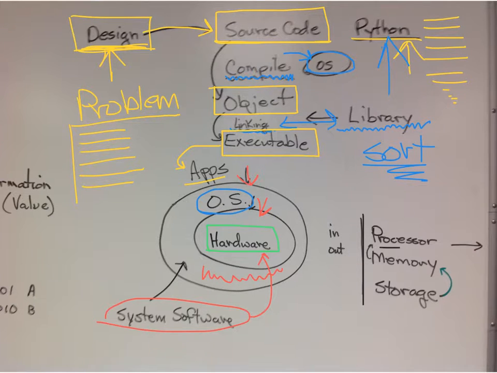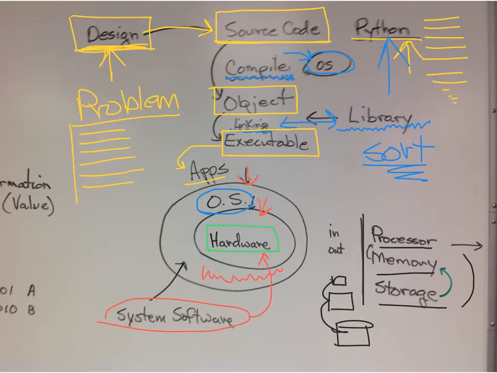Inside a computer we have a processor, typically memory, and storage. Now if it's your phone, if you have a smartphone, the memory and storage typically is just combined in flash. You can think of it that way. But on most computers you have a hard drive, and then you have memory in the computer, and then you have this processor that does all the work. And they all communicate back and forth.